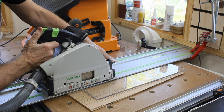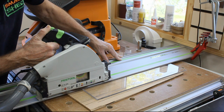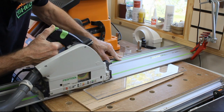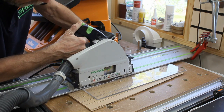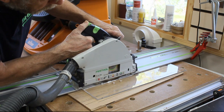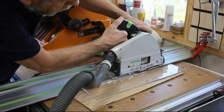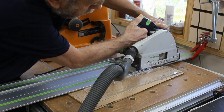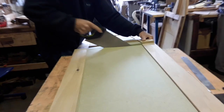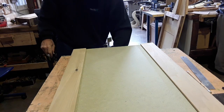I cut the perspex with the Festool TS-55. It's not the best thing to use really — it's very difficult to cut perspex. It would probably have been better to put a shallow groove in it and snap it. You can see from the video that it melts and forms a little dam around itself, blocking the blade up. It's pretty horrible stuff to cut, but once you've got it to length you can just peel the pieces off.